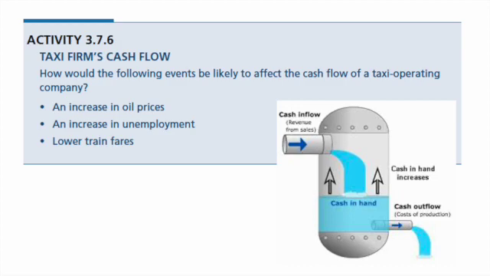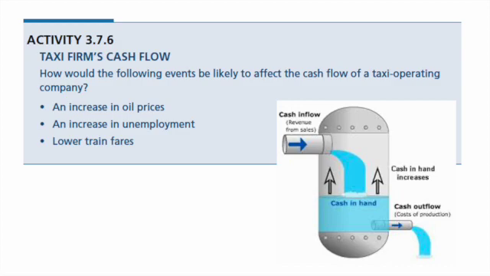On the other hand, one of my students has argued that lower train fares can also mean that people are going to use cars less. And therefore, for example, if they're commuting larger distances, they're going to use trains. And then for short distances, once they're inside the city, that can actually increase the demand for taxis. So it really much depends. I mean, here we don't really know if the taxi is operating mainly inside the city, and whether the trains are working for people between cities or also within the city. What are the, let's say, usage patterns? But we can also argue that lower train fares in a way can increase cash inflow.